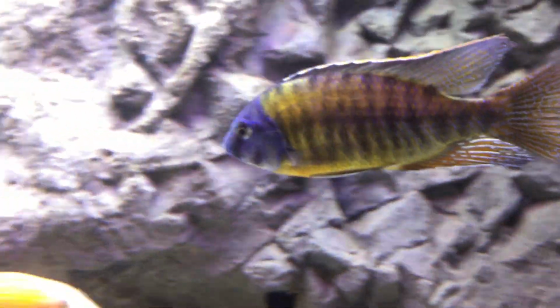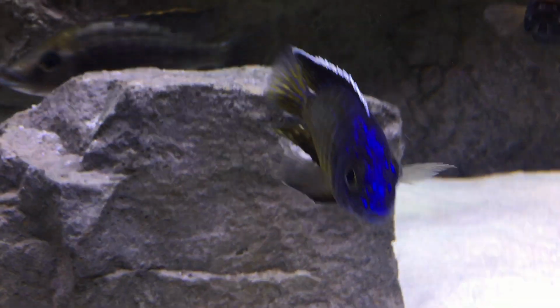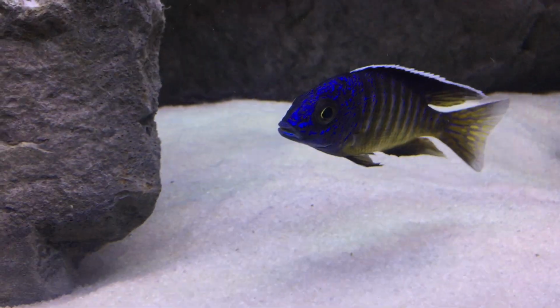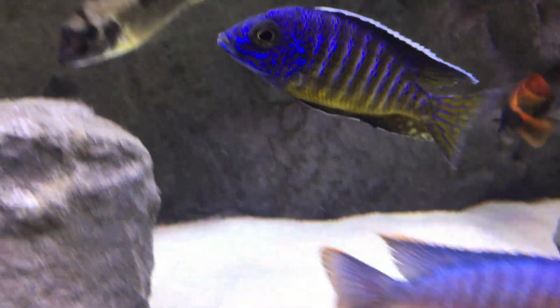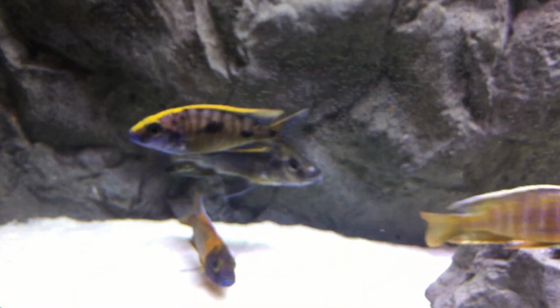This guy is really nice. Big giant guy. Not very dominant in the tank, so you get to see his nice stripes. But he keeps his nice color, full body colored, and he's really adding to the tank. I'm loving him. Another fish I'm loving is my Midnight Peacock. As you can see, he's pretty spectacular. There goes Turkis. And pretty much in this tank, everybody's doing really, really well. I can't complain about any fish.